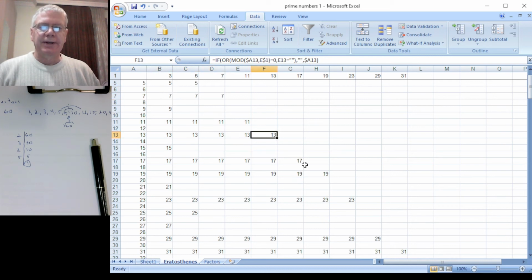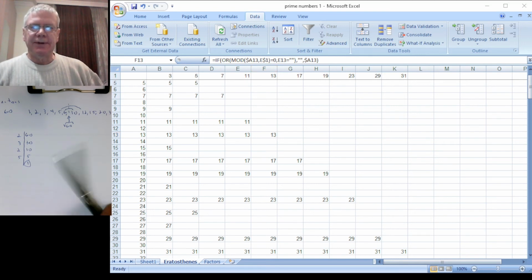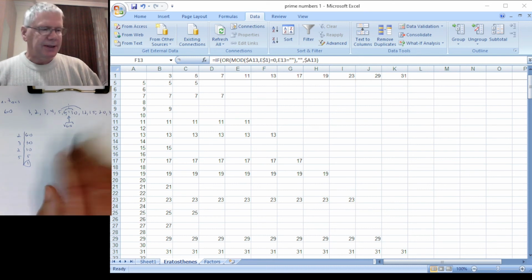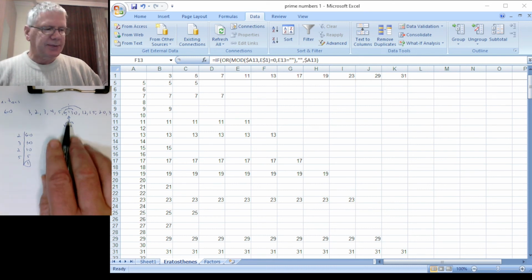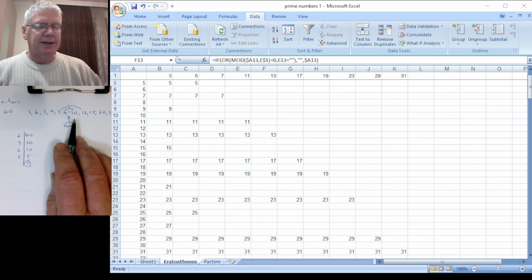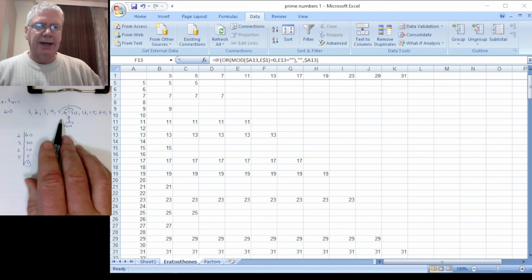And actually I can stop after 13. At 13, everything below that is prime. None of those will get eliminated. And that's because if you come back here, the square root of 60 was where we could stop looking for factors. When we got above 6, we were actually at 7 point something or whatever. But when I cross that, I don't need to keep looking. I can just use the ones I have.